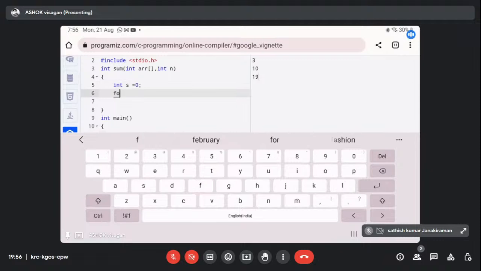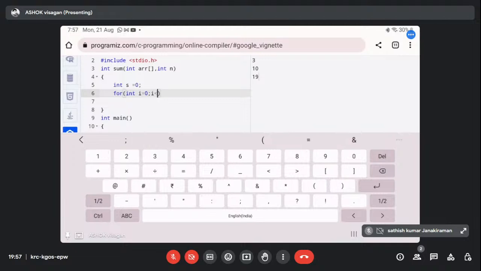Next one, we'll open the for loop. Why do we need a for loop? We need to do addition for a repeated number of times. If the array size is 10, it means I need to check all the values, so up to 10 times it needs to be repeated. So I need a for loop. So int i equal to 0, we check up to the size of the value. So here the size is n I gave. So until that n it needs to check.